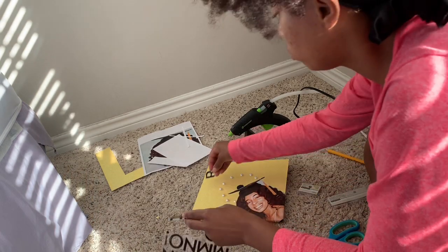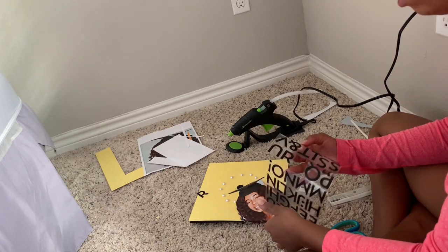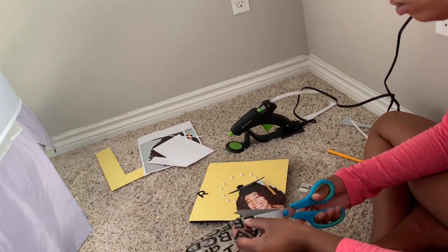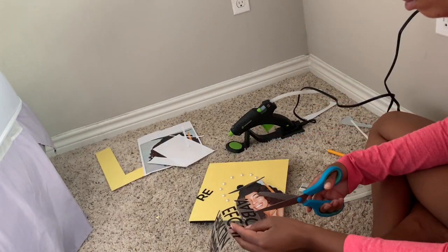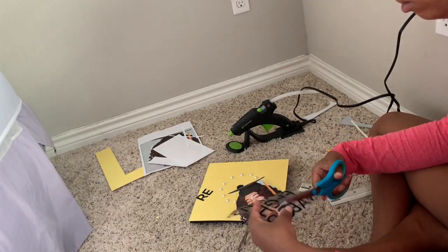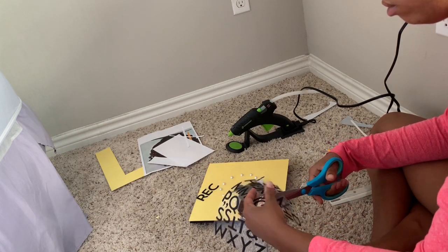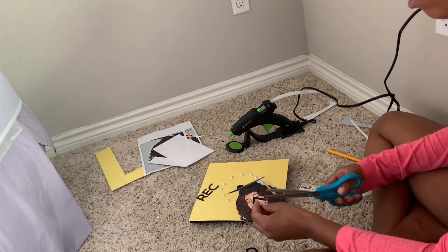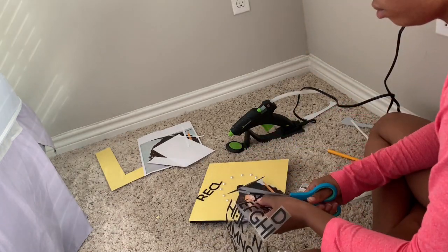They are black glittery and they also are sticker letters. However, I didn't want to just stick them on there without knowing exactly how they were going to lay. So this is me cutting them out and laying them on there. I am not taking off the back so they can stick. And when I actually put it on, I'm going to glue it down.